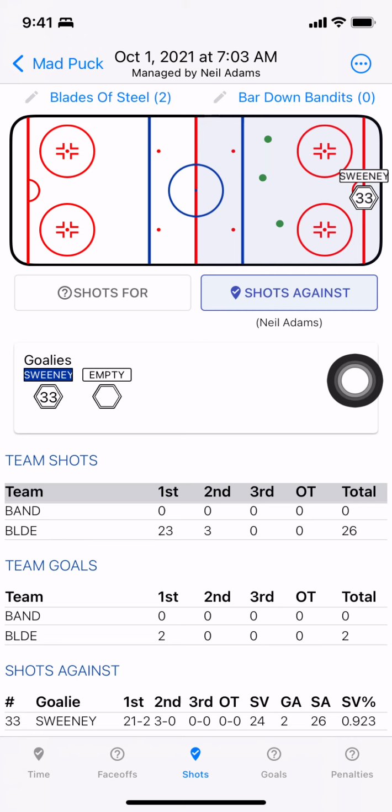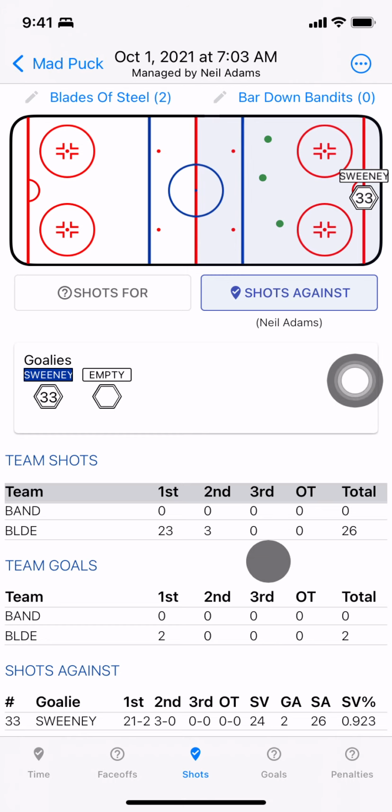One last thing to keep in mind is how the scoreboard is updated with goals and how the goals are officially logged. If you're tracking shots and no one else is tracking goals, when you enter a shot and mark it as a goal, the scoreboard is updated and the goal is logged. This is the behavior we saw earlier in the demo.